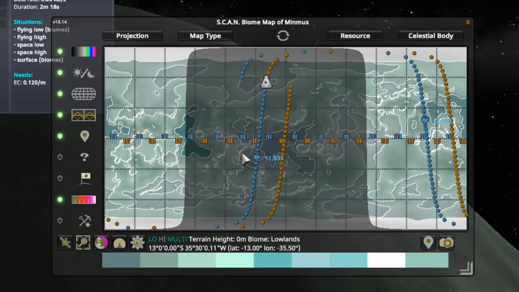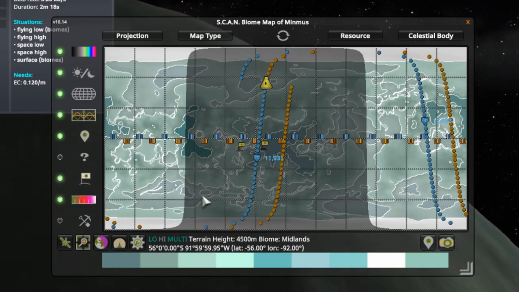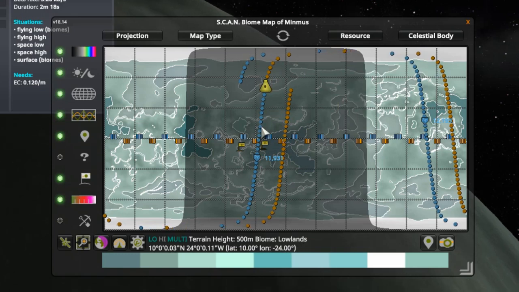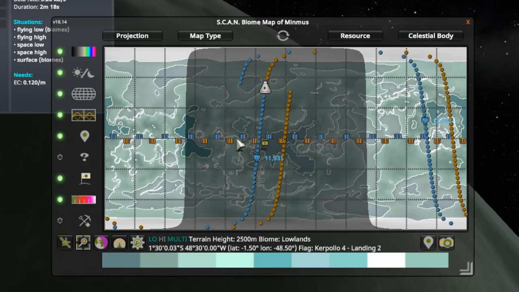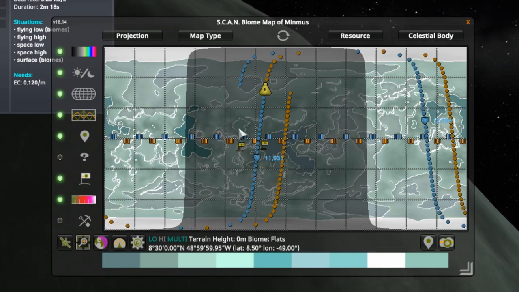So let's open up SCANsat map. And we are looking at a biome map of Minmus and our trajectory nicely superimposed on top of it. So there are Great Flats there. Those are lesser flats, or I can do flat flats. So you can see this blue one is your predicted orbit moving forward, and the orange is what's behind you. This is what's really nice too, as Minmus rotates, you can see how much this progresses, right? Each time with an orbit, we move about this much in this direction. Lesser flats, greater flats, greater flats. There's flat flats.